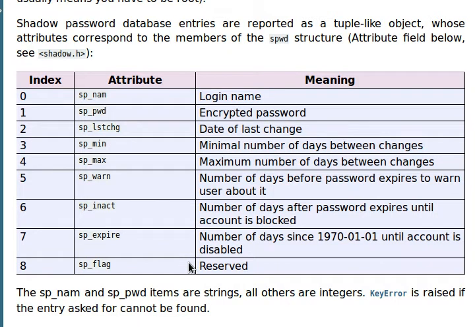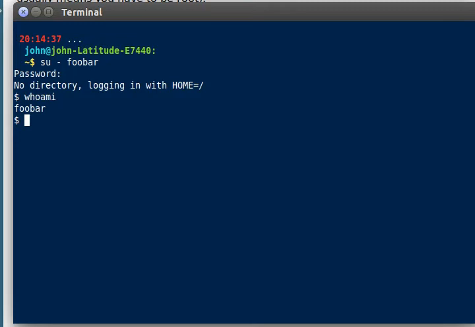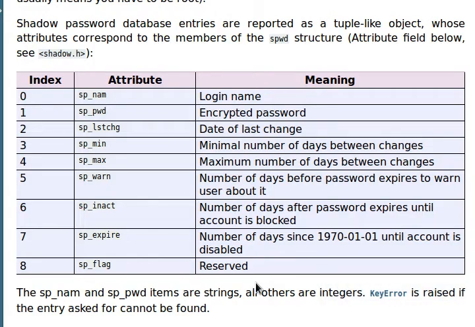Remember, in the last tutorial, we actually created a new user. It was Fubar. So if I try and log in again as Fubar with su hyphen and then Fubar, the password we set was apples. And when I log in, I can say, who am I? And now it's obvious that I'm Fubar. So we should be able to play with this user with the apples password to kind of experiment and see more of what we're working with here.